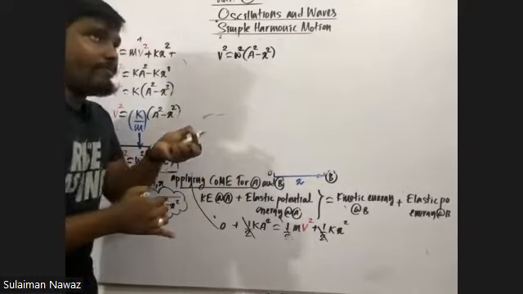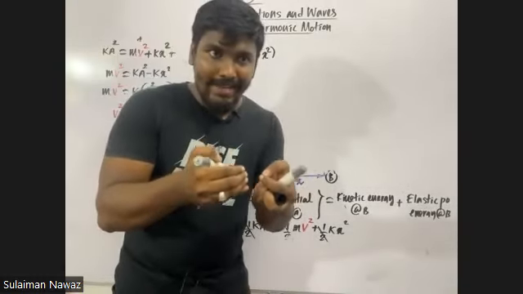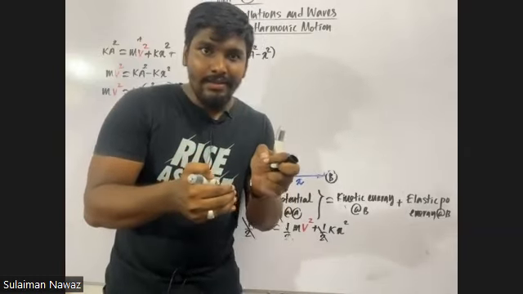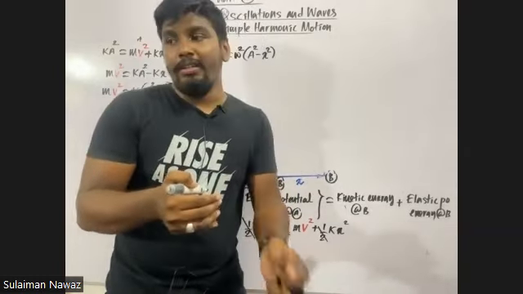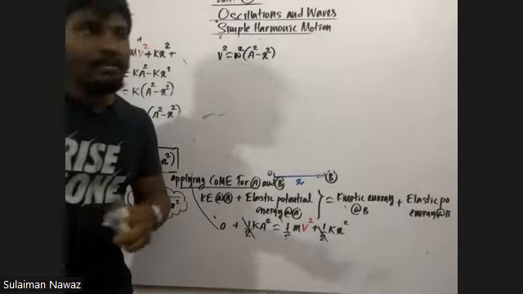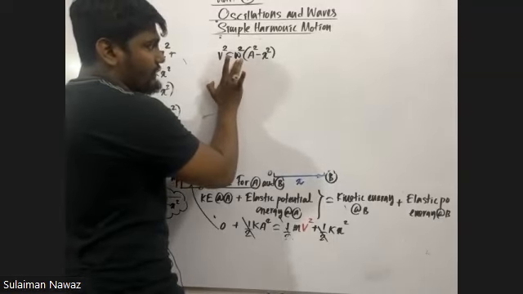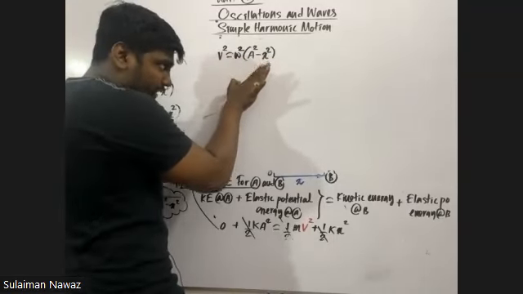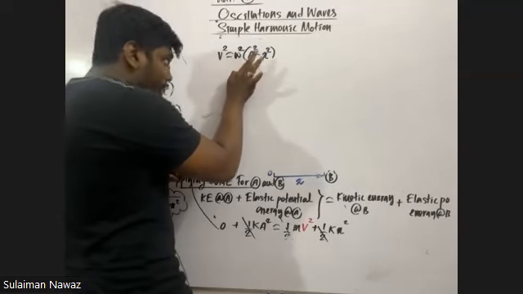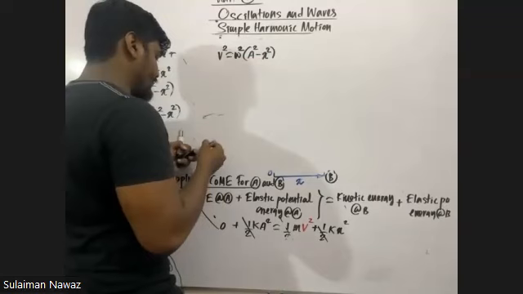Now what's my goal? I want to find the maximum velocity. But we know velocity is maximum at the equilibrium point. Look at it. Now what will happen? Now here omega is a constant. In that particular SHM, amplitude is a constant. What would happen when x changes?